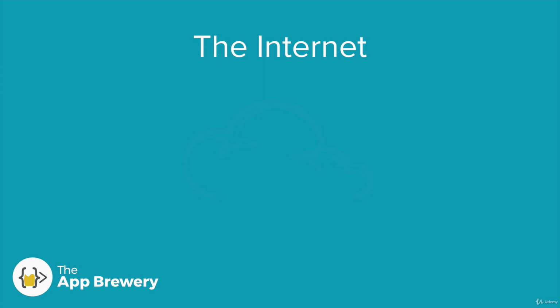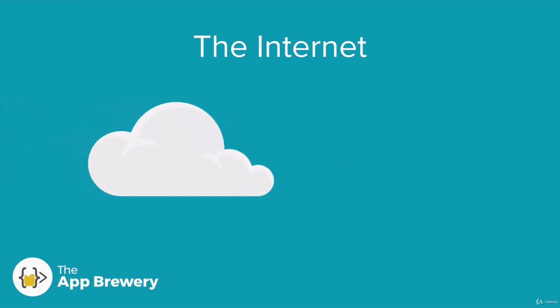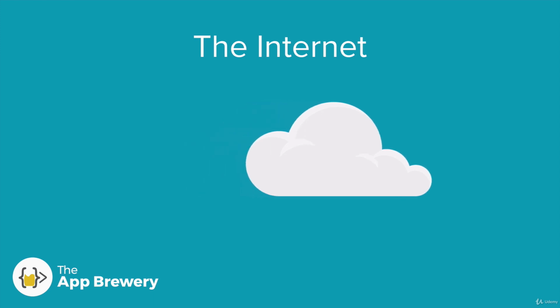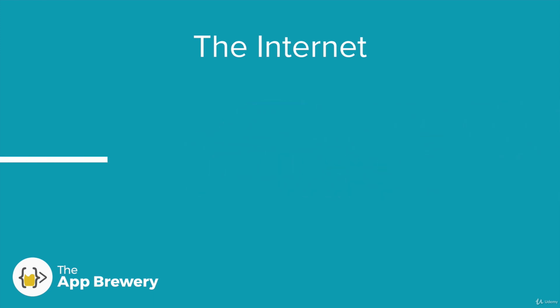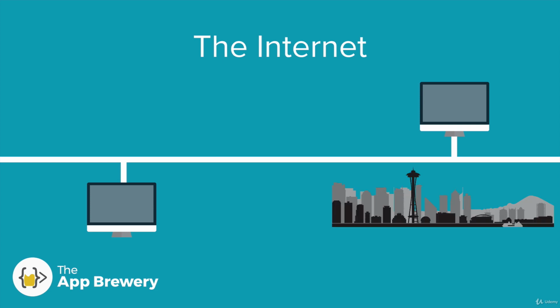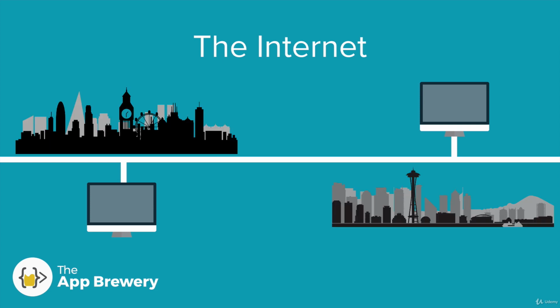So, what exactly is the internet? Well, a lot of people think of it as a cloud, something that's hanging around in the sky. It's super complex, super difficult to understand. But actually, that's not it at all. The internet is really simple. All it is is just a long piece of wire. And the wire connects different computers to each other. So you might have one computer that's in Seattle and another computer that's in London, and they can talk to each other and transfer data through this giant wire.